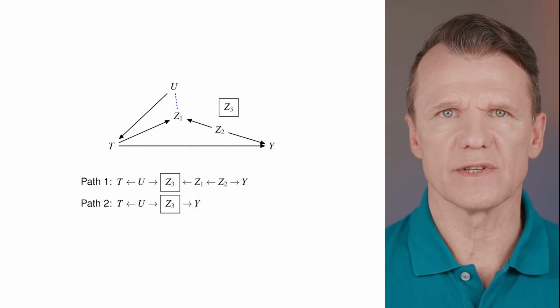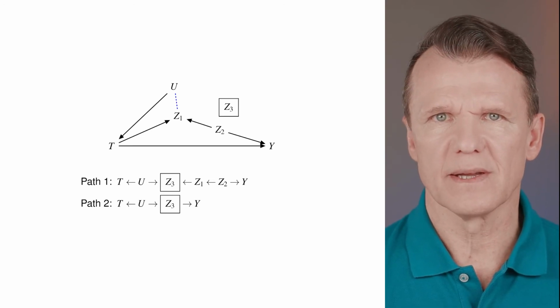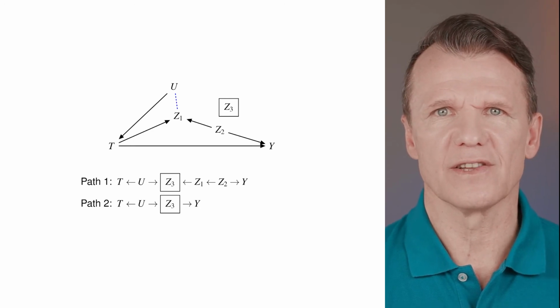I've reviewed many articles, and researchers often argue to condition on Z3. They say it's a cause of Y. We can apply a graphical criterion now to see if it's a good idea. The diagram shows that conditioning on Z3 will block path 2, but it will also open path 1, and we can't condition on Z3 anyways. It's a descendant of T on a causal path. So the answer is no. The treatment effect is not identifiable, at least not by conditioning on variables lying on backdoor paths.